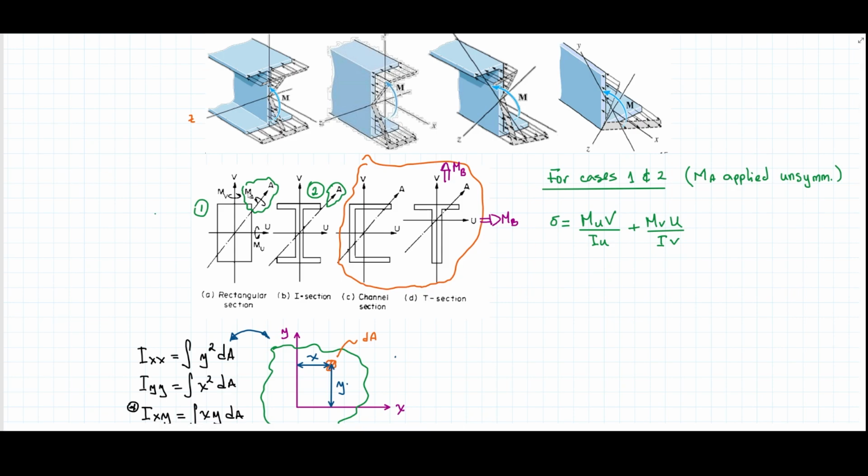So for simple cases, for example, where there is a moment or a force not aligned with the axis of symmetry, then you could decompose that force with the axis of symmetry, and then you could calculate the stresses in this fashion here. However, if you don't have that right away, then you need to find the orientation of the principal axis to find the values of the second moment of area around those principal axes, which is the term I use interchangeably with moment of inertia. They represent the same, and then you'll find the values of those moments there.